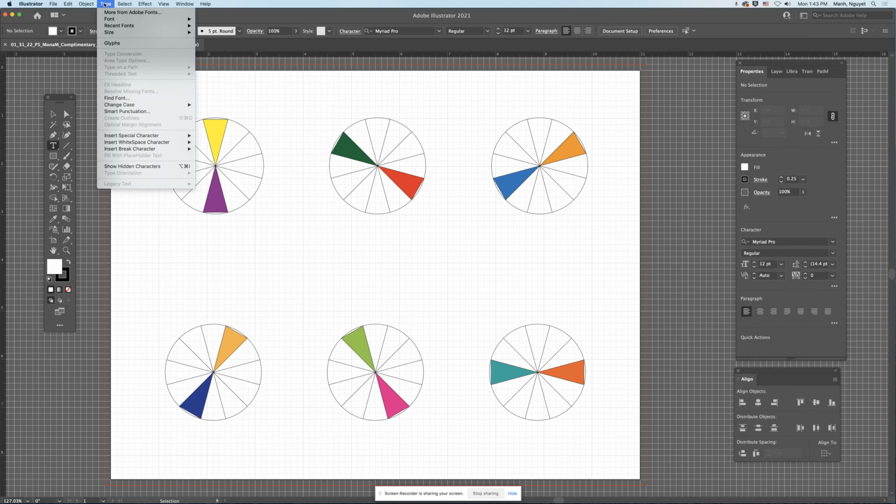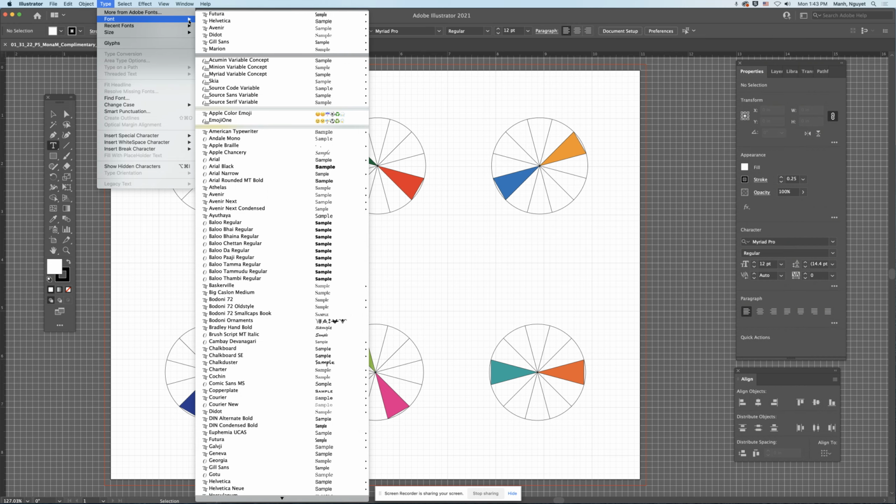Type, and then we go to font, and I will look for something that's sans serif. So for font, I will go with Helvetica. You know why? Or Futura, because those are very famous fonts, and you won't have them available unless you pay for them, so might as well take advantage of this. So I'm going to go with Futura.